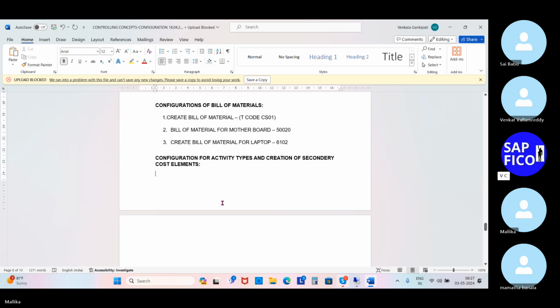First point is create secondary cost element, for each activity type using transaction code FS00.